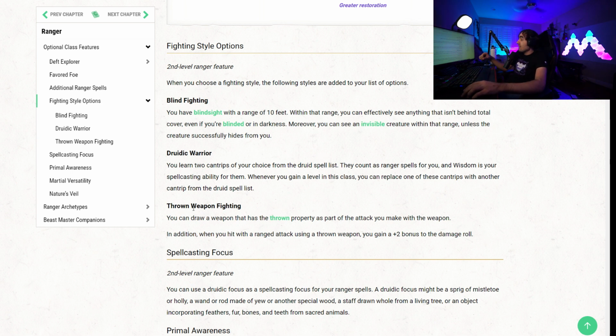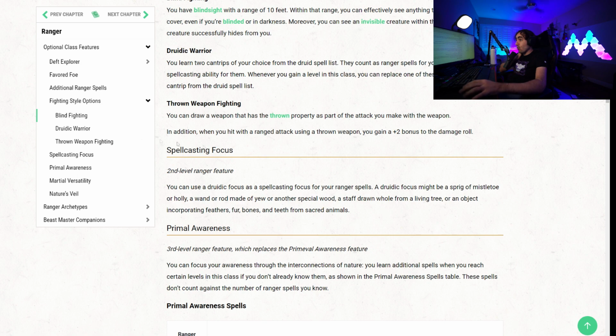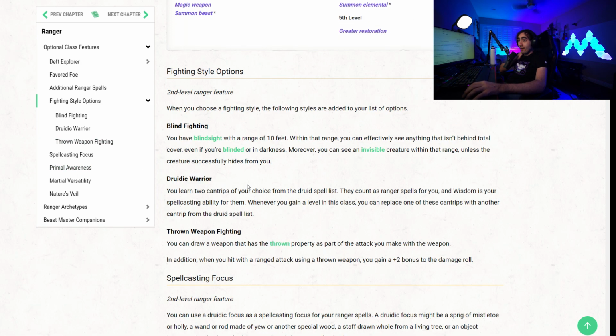Let's keep going. They also get Thrown Weapon Fighting. You can draw a weapon that has the thrown property as part of the attack you make with the weapon. In addition, when you hit with a ranged attack using a thrown weapon, you gain a +2 bonus to the damage roll. We saw that earlier. Druidic Warrior is going to be a must-pick fighting style for Ranger. I'm calling it right now.